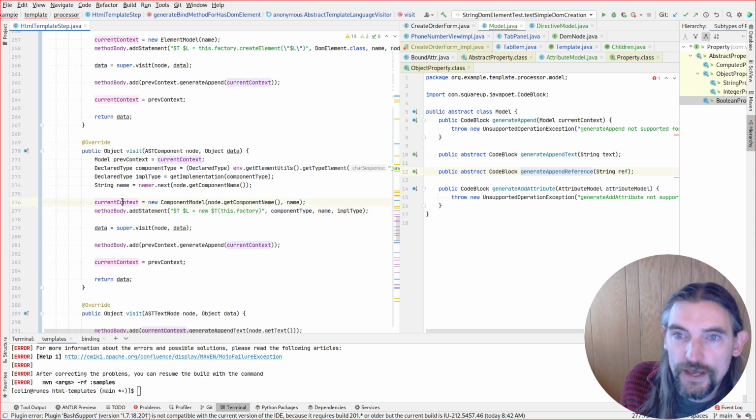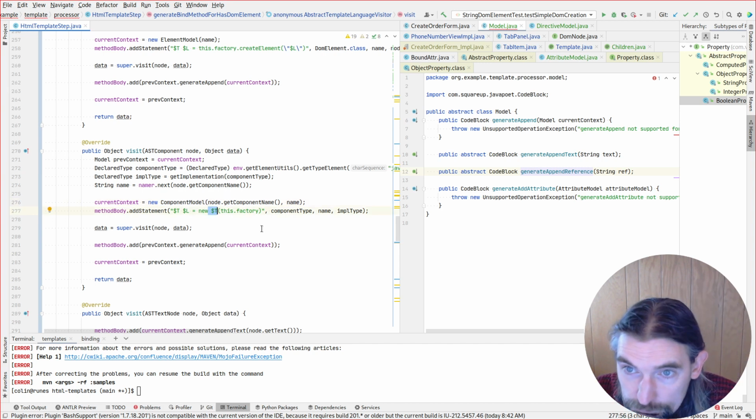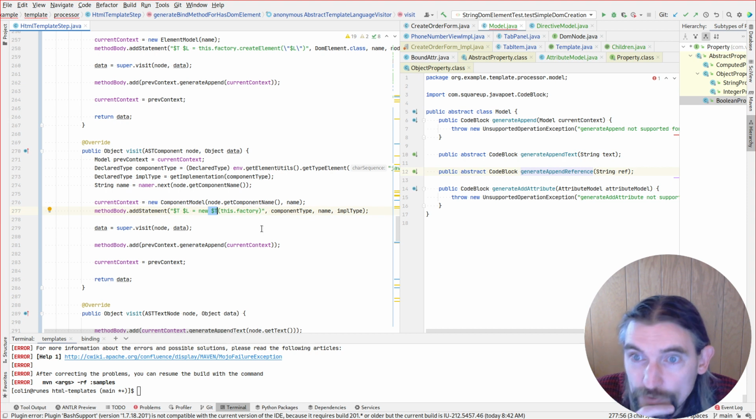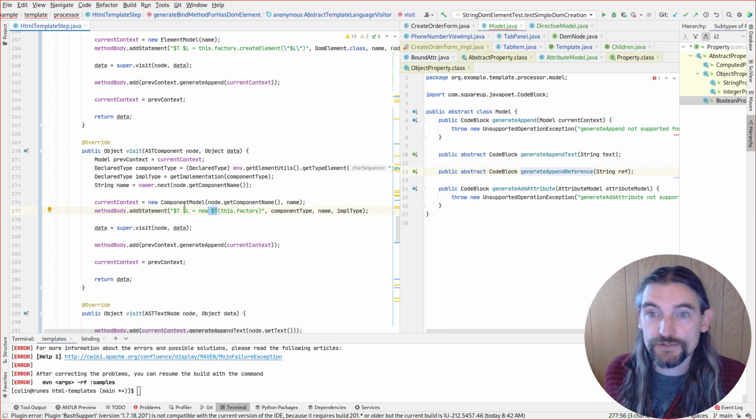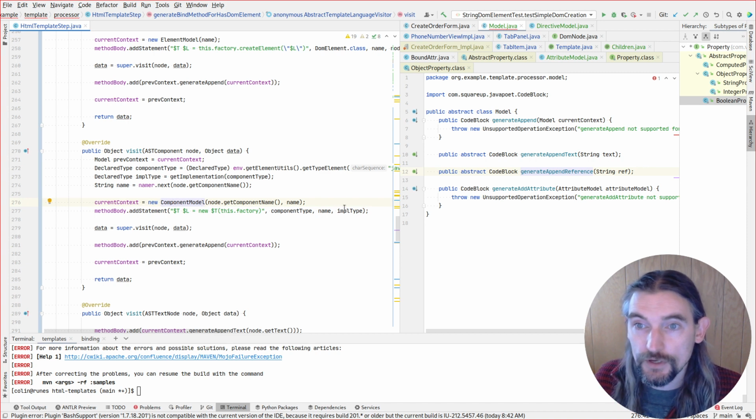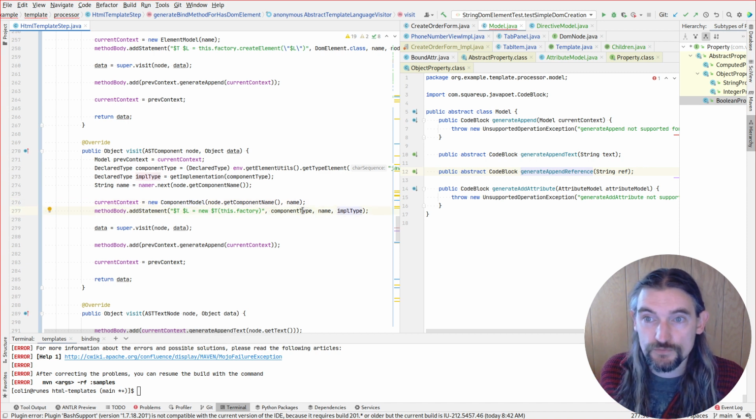I think we're going to ask the context about its creation. I'm going to ask it what its component type is and what its implementation type is. But all those things really seem like they belong inside the model itself.